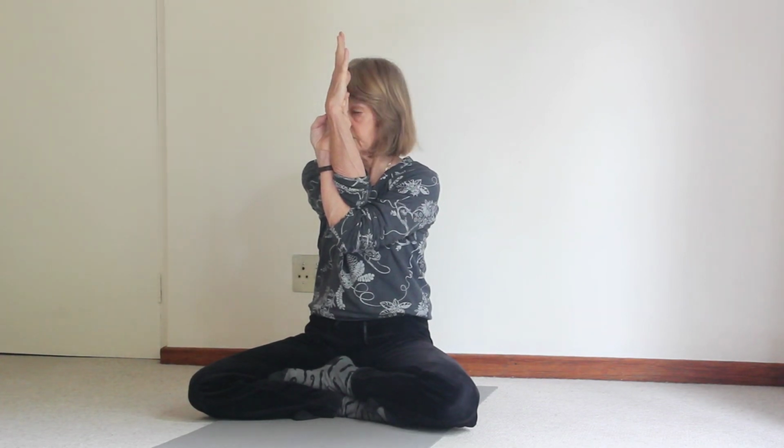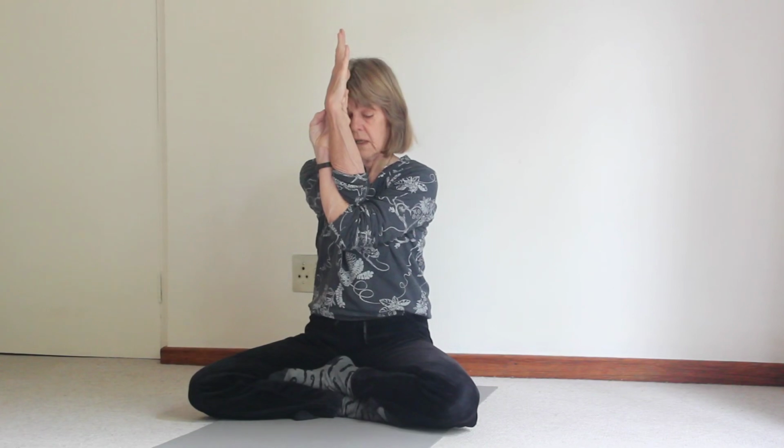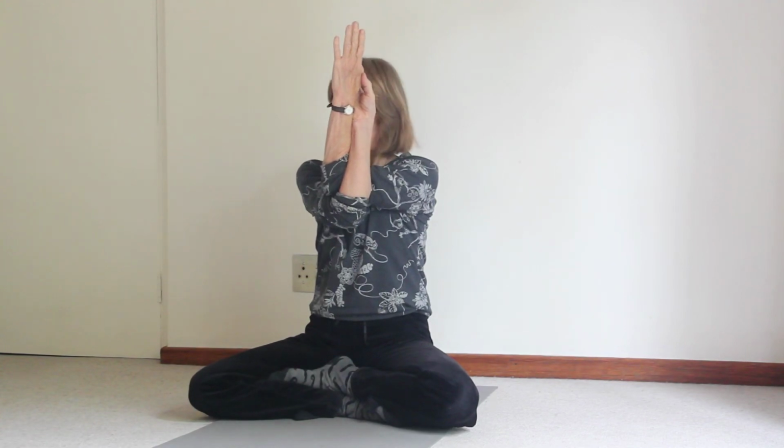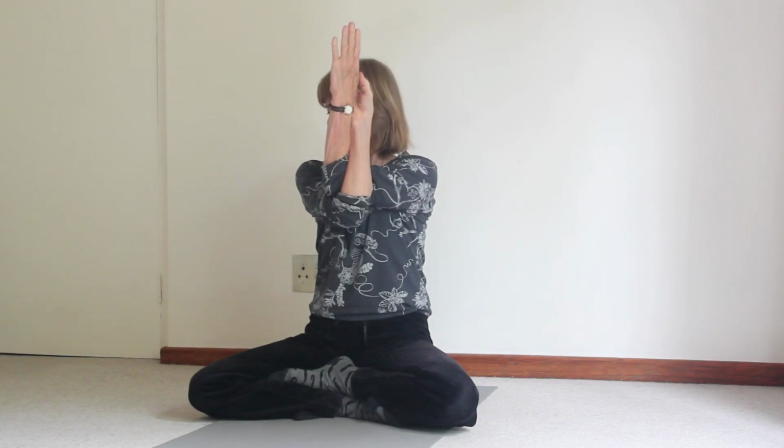One more dynamic sequence. And then simply center, and if you can, lift a little bit higher. Breathe. The other way around. You can press the forearms slightly together to accentuate the stretch.